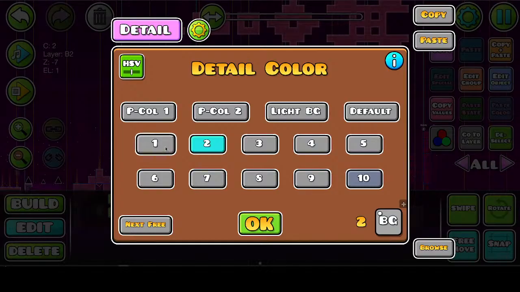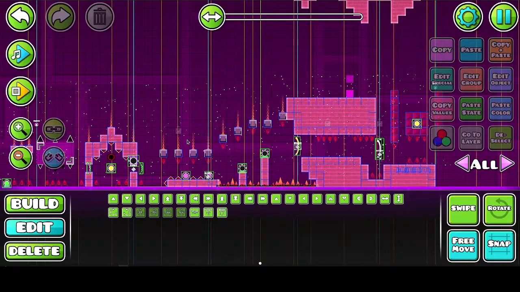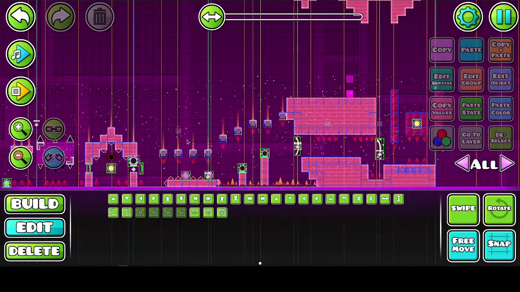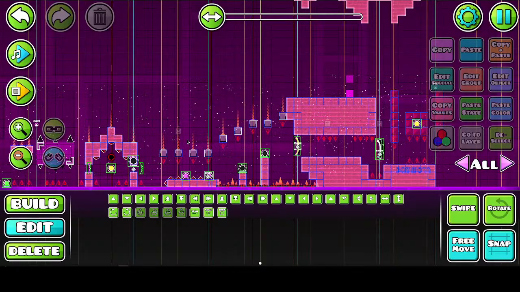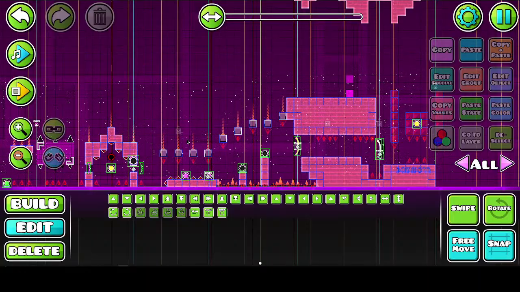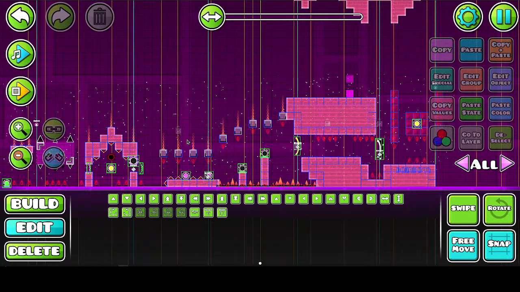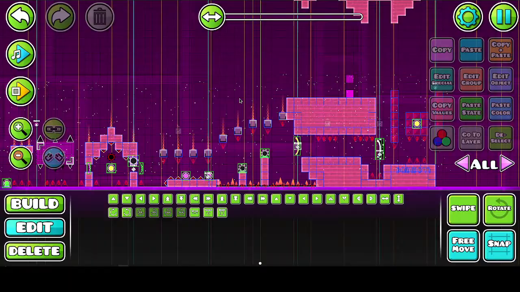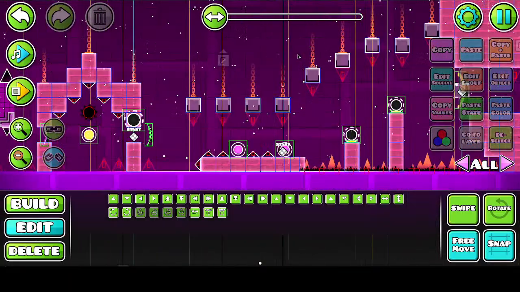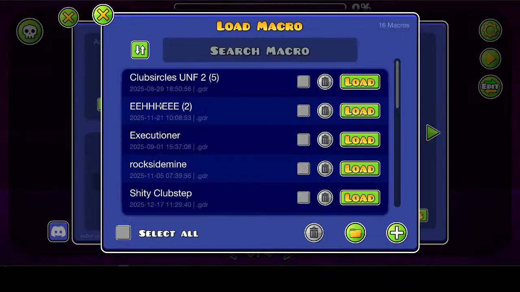Why did I do this? Actually, to make it smart, so I can link all of these in the background using up 0 color channels. I'm only using 2, so I could. I need 1 color channel right now to have the macro for this part. No, I don't yet have that. Do I have the macro?